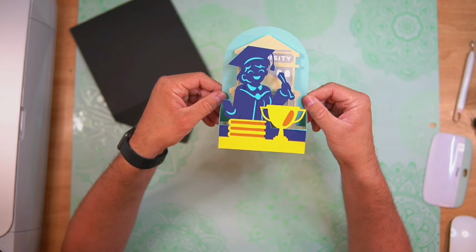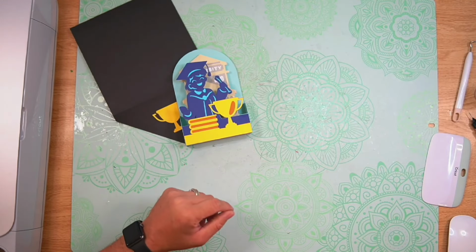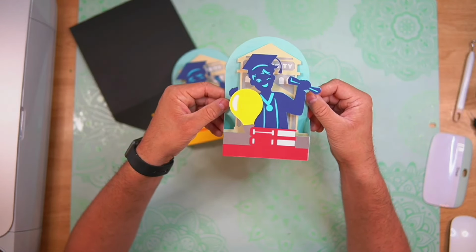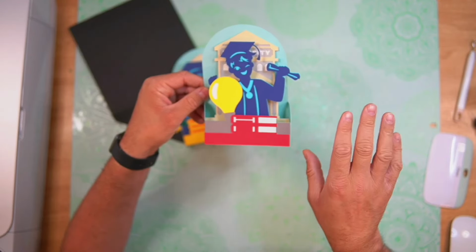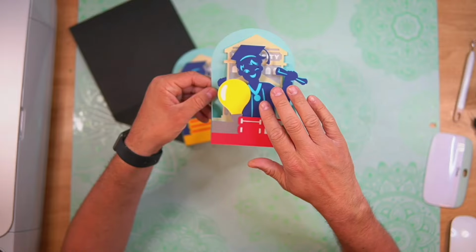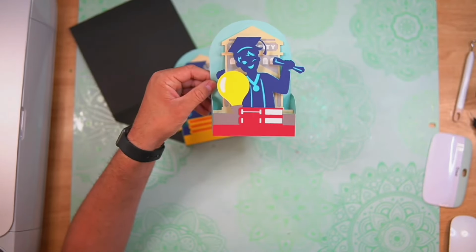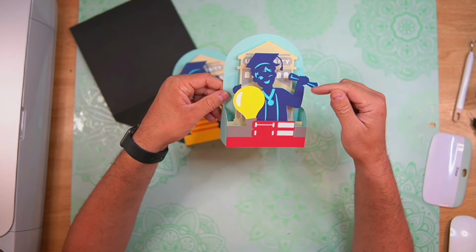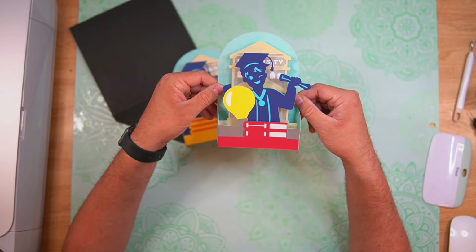And our girl graduate box card is all set. And then here is the boy version. Now, full disclosure, when you look at the boy version in the download, I really reversed the boy. He's supposed to be kind of cheering to the right, but as you can see, no one's going to notice, and they're obviously reversible as long as you line up both of the blue layers together. That secret is between just you and I.